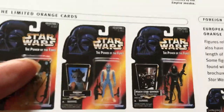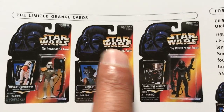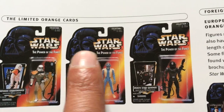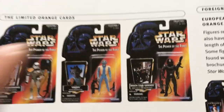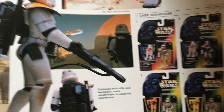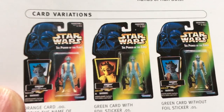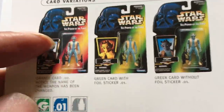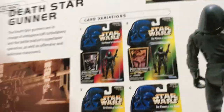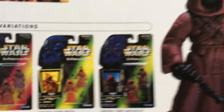I'm tempted to pull the trigger — I just like the colour, the green and then the orange and then the gold. These later orange cards are really nice; I think that's a beautiful carded figure. More of the figures — Sandtrooper, Greedo. I've got him on the green card but I've always wanted him on the orange card, and these orange cards are a lot cheaper these days so you can get them at a more affordable price.